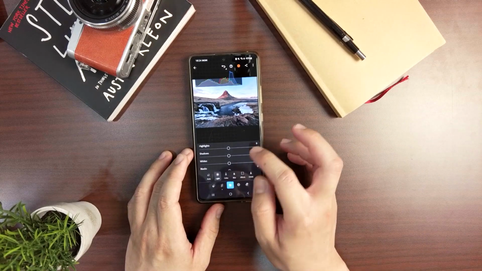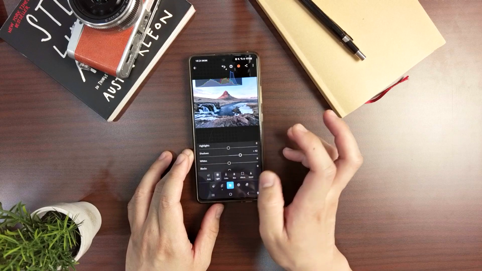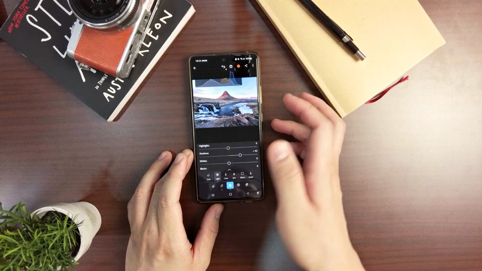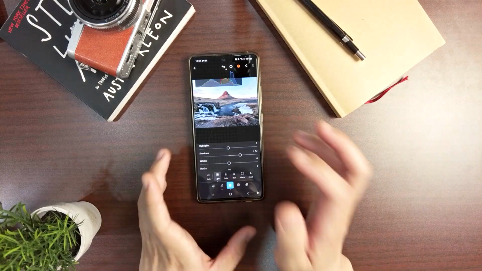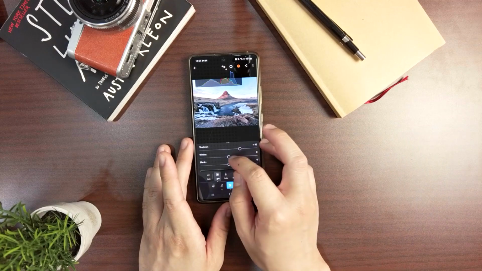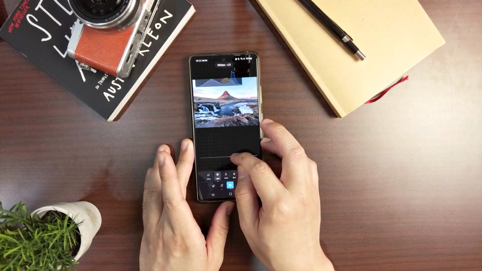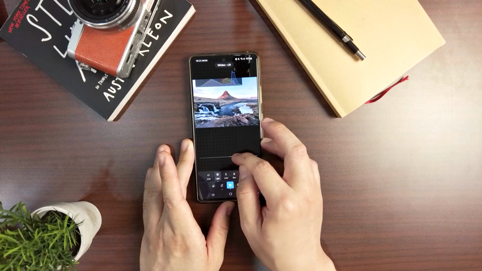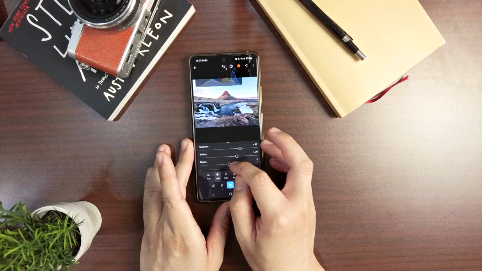First things first, I want to add a little bit more shadow. I don't think we need to reduce the highlight because the details in the sky are already there. We don't really need to extract more details from that. But I want to increase a little bit of the whites. Oh, sorry, not the blacks, the whites. All right, make it a tiny bit more contrasty, especially on the brighter parts.